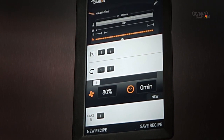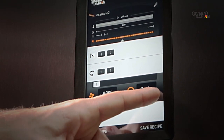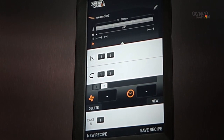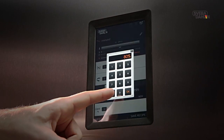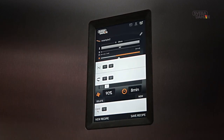You're able to set multiple changes in fan speed. On the right, you set when in the recipe you want the change of speed to occur. In this scenario, the fan speed will increase to 90% after 8 minutes of the baking time. Well, now we're all set.